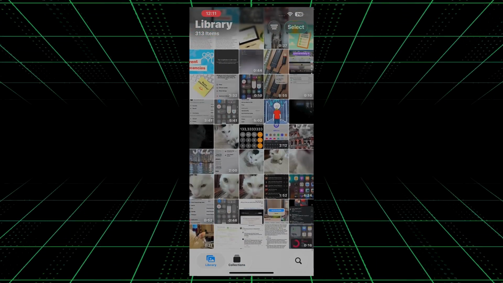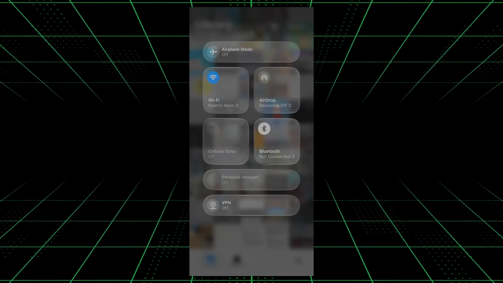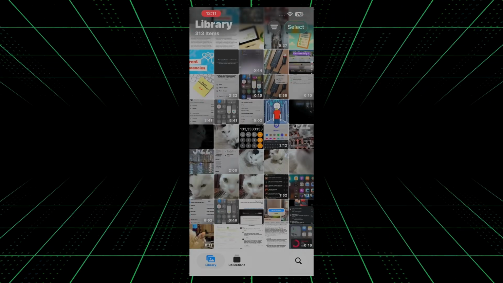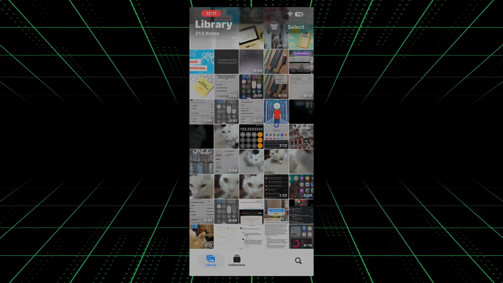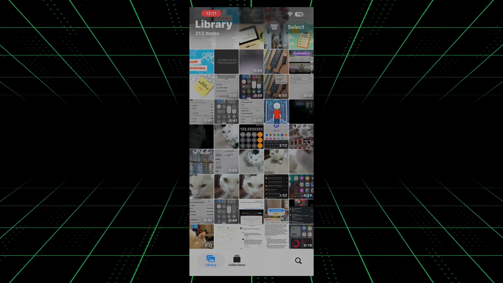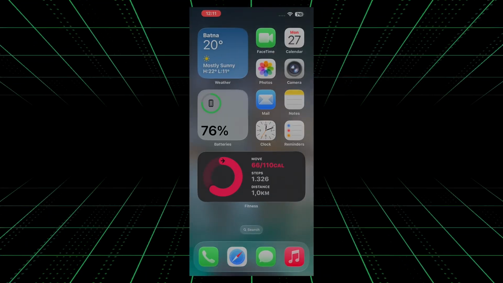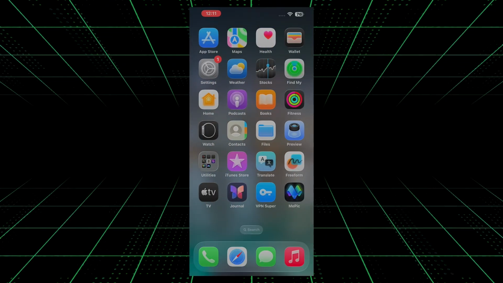If you've reached this point and the album is visible, you're on the correct Apple ID, invites are accepted, the internet is stable, and nothing updates at all, then it's no longer a local device issue. At this stage, the only real fixes are the album owner recreating the shared album, or contacting Apple Support for an iCloud sync issue.